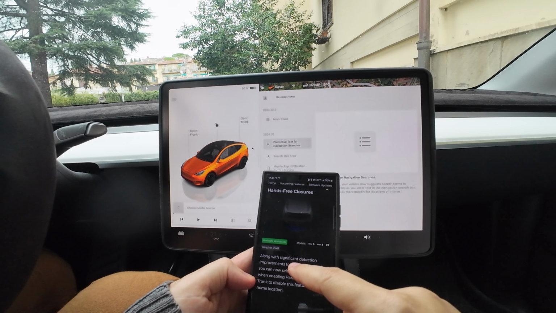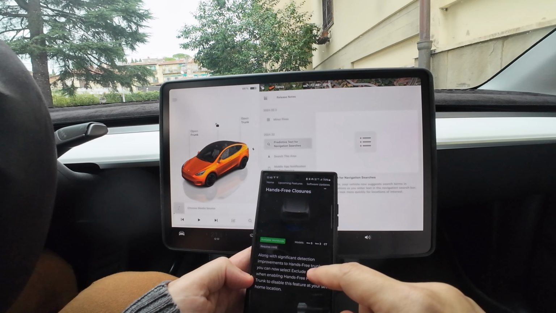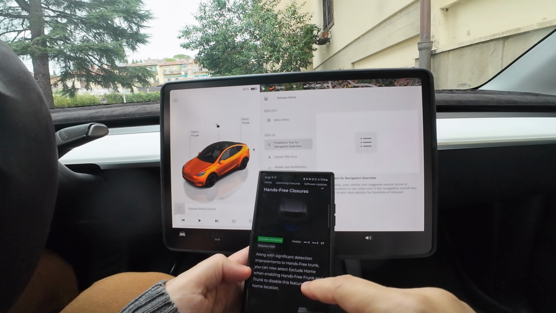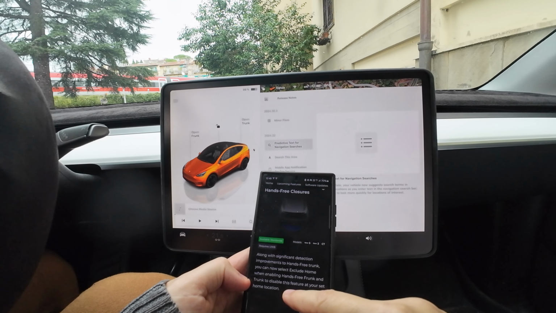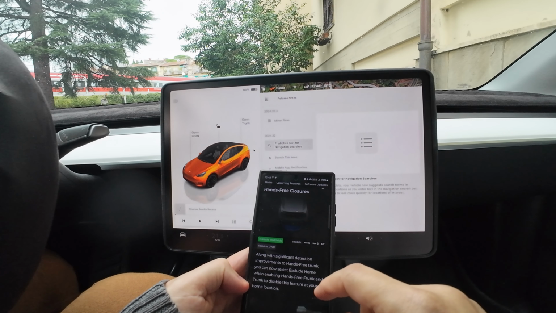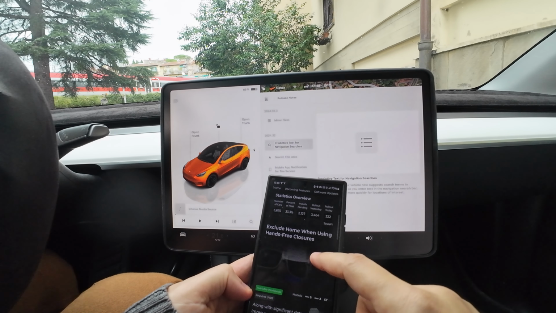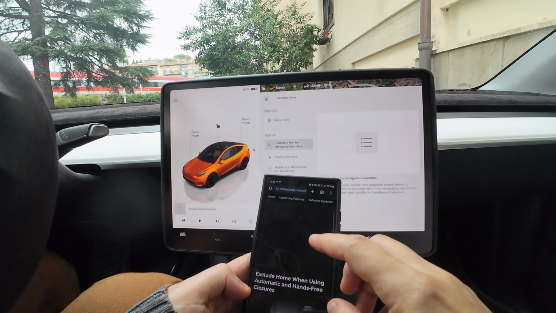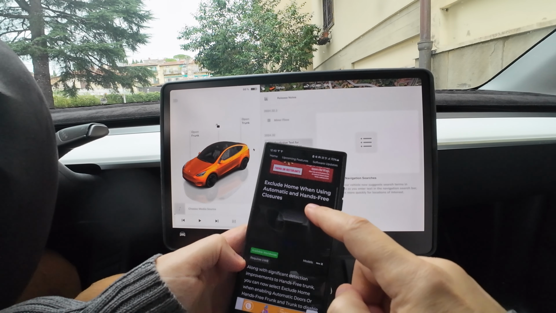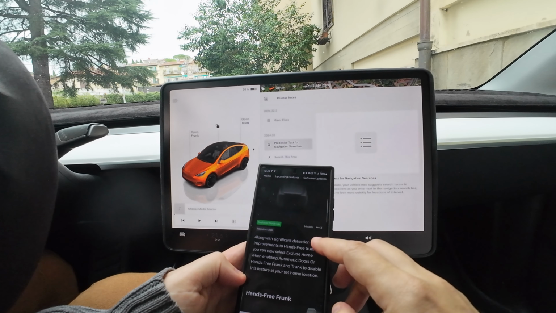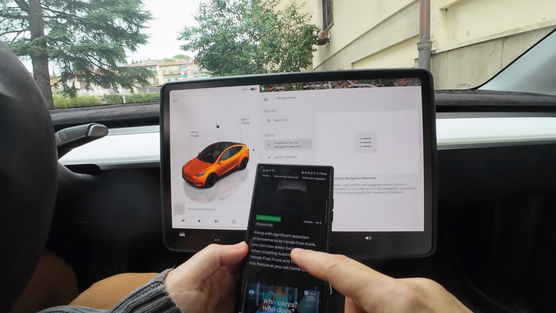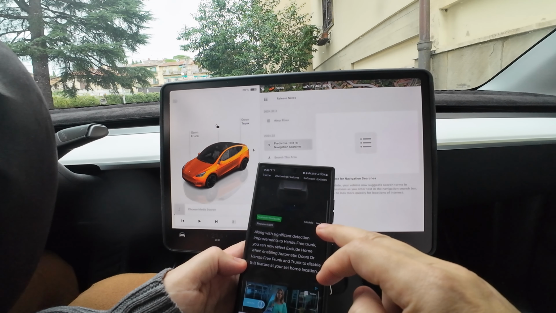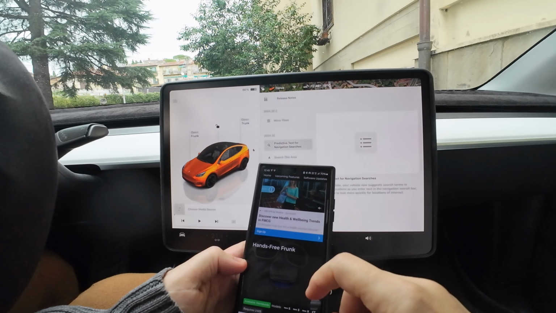Along with significant detection improvements to hands-free trunk, you can now select Exclude Home when enabling hands-free frunk and trunk to disable this feature and set a home location. Okay, that's interesting. I have a Model Y, so this change doesn't belong to me, unfortunately. Now, exclude home when using automatic and hands-free closure. Along with significant detection improvement to hands-free trunk, it's the same as before. Oh, it's available in Italy, but only for Model X. Okay.